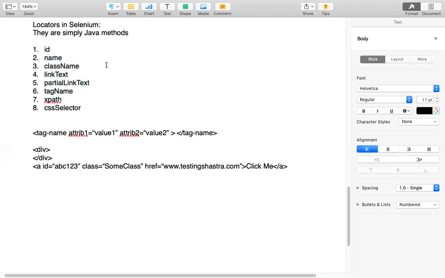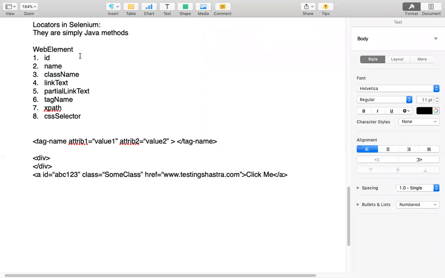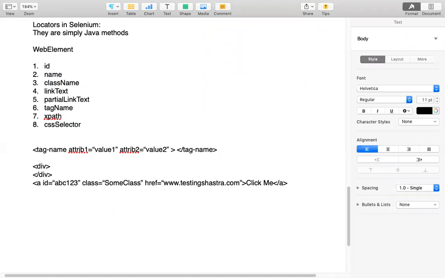Now these methods are going to give us in return web elements. Okay, what are they going to give us? Web elements. So these are locators. After locating, what will they give? Web elements. It is as simple as that. So after locating, we are going to get a web element. So ultimately, the return type of these methods will always be WebElement. This is an interface. Okay, so the return type of all of these methods will be WebElement. Got it? So we'll have a look at those also.